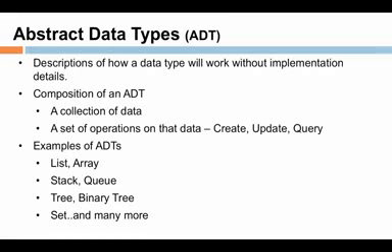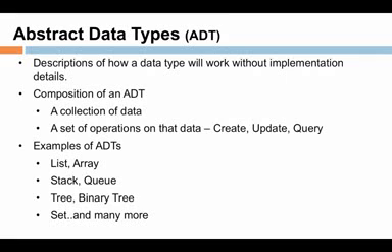Now, if you ask the question, where are the operations going to be applied? The answer is, the operations will be applied once this data type is instantiated. Let me repeat, the operations will be applied once the data type is instantiated. In other words, when one instance of the data type is created. When you create an instance of the data type, you have created the data structure. Subsequently, you can update the data structure with new pieces of data of the appropriate type. You can query the data structure for the existence of certain data, and so on and so forth. I hope this is clear.